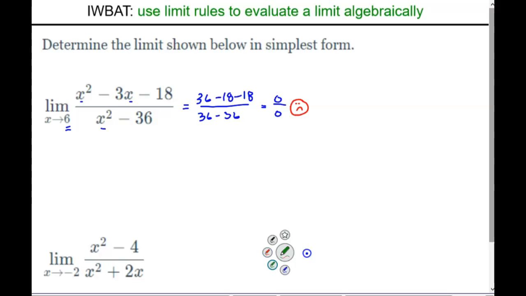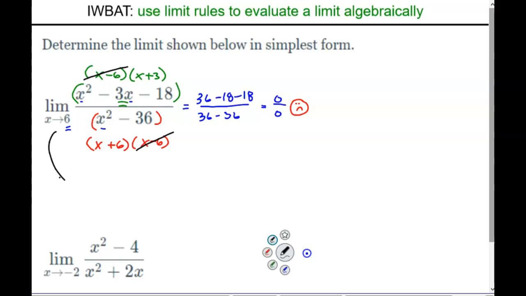So my next move is to factor the top, and this is just do the box with the circle. Right? The factors of negative 18 that add up to give me the middle term, negative 3, are x minus 6 and x plus 3. And then if I factor the bottom, this is one of those special patterns that we get factors of negative 36 that add up to 0 are negative 6 and positive 6. So I kind of just saved a bunch of steps in one, but notice I got x minus 6 on top and on bottom.